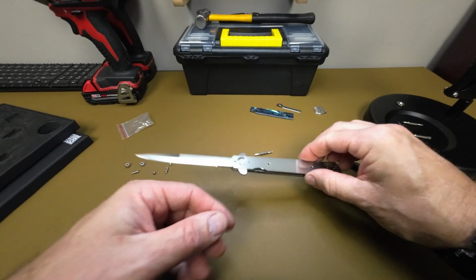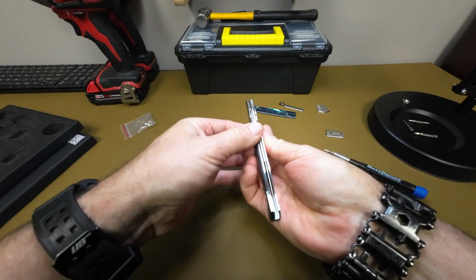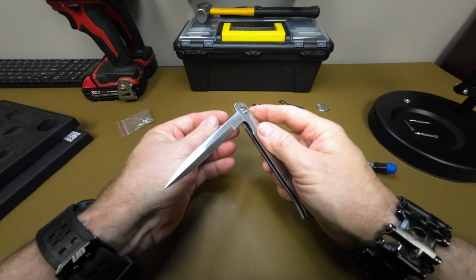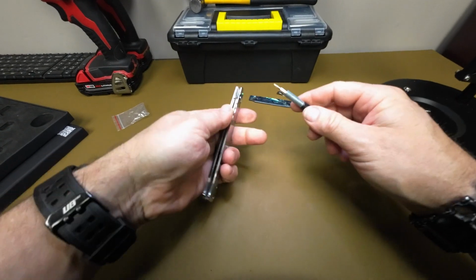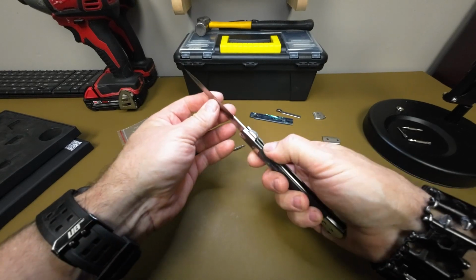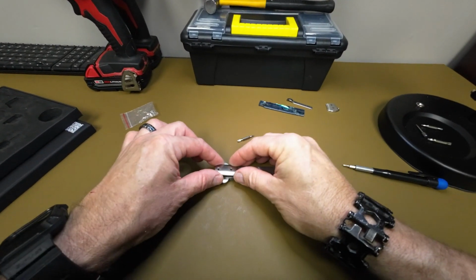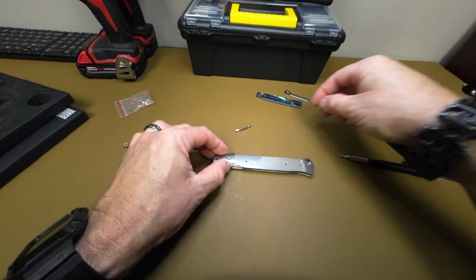So here what we've done is we put our screw in the other side of our pivot to hold that into the liner. At this point, you want to adjust the tension on that screw to center your blade. So again, remember, you're not torquing it down super tight. You just want to make sure that you've got smooth blade movement, that you don't have back and forth play. And as you watch, as we snug it down, open it and close it, open it and close it, you're going to see that the tip of that blade comes more towards the center. And then once we've got it the way that we want it, put our other bolsters on.